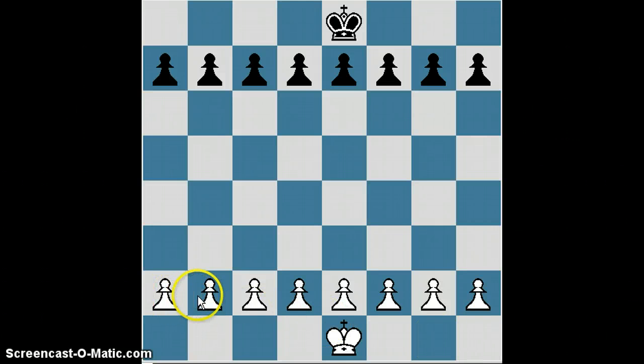Now pawns, they have quite an odd movement scheme. On their first move, they've got loads of energy, so they can sprint forward 2 squares, or they can trundle on 1 square forward. So, it could go like this. And now, after white's moved, it's black's turn. Then you can notice his pawn can trundle on 1 square forward, or you can put a move on and go 2 squares forward.